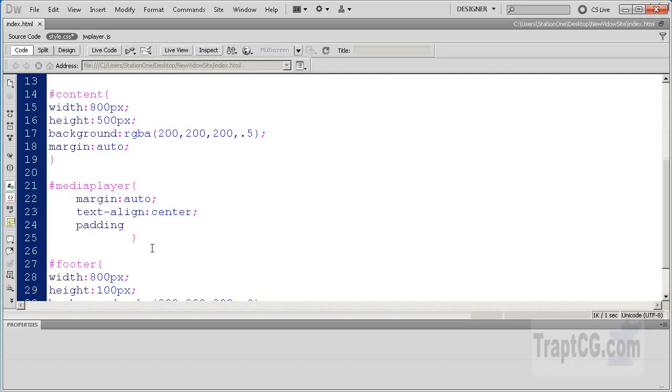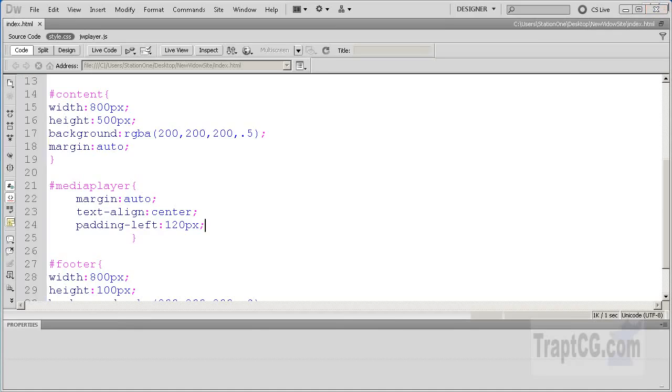Margin 0, content, okay, padding-left. Let's go 60 px. Actually, let's go 120 px. Save that.